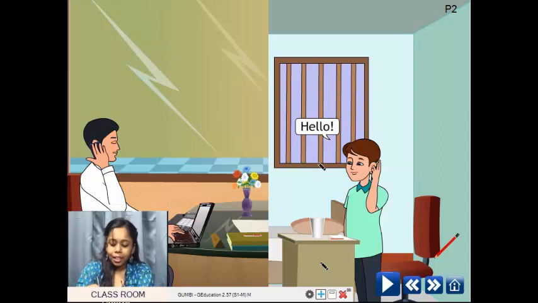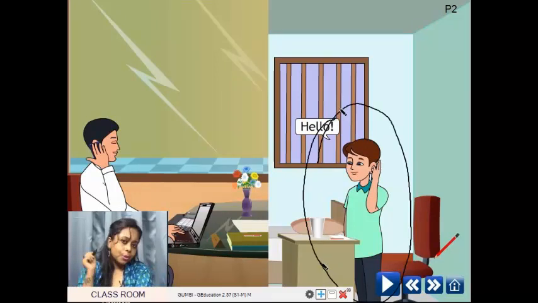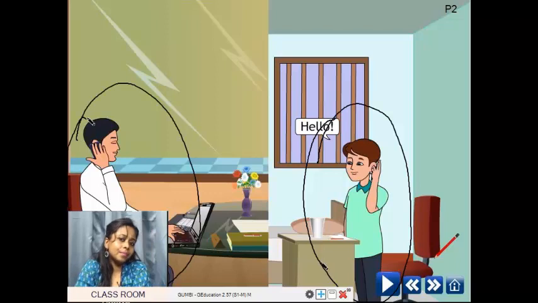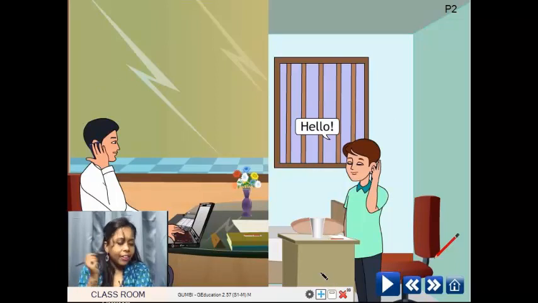Now students, here is a small boy. What is his name? Yes, he is Siddharth. And this elderly man, who is he? He is the person from the office. Yes. From Siddharth's mother's office. Yes, he is calling from Siddharth's mother's office. And what is he doing? Is he writing something? Do you think that he is writing something?